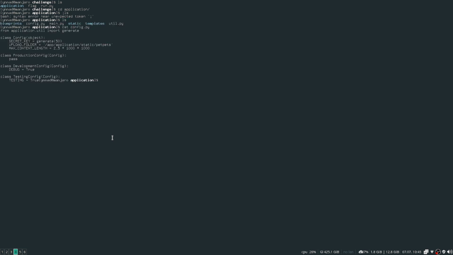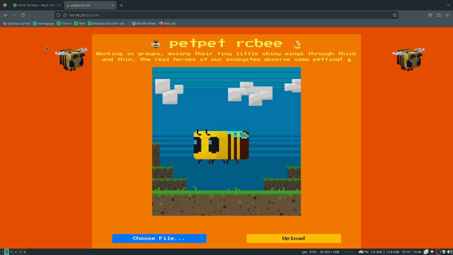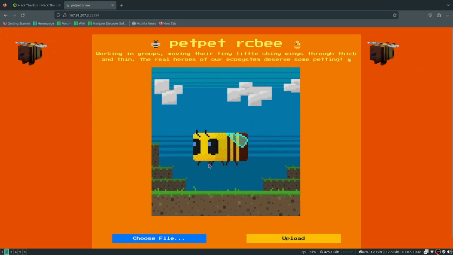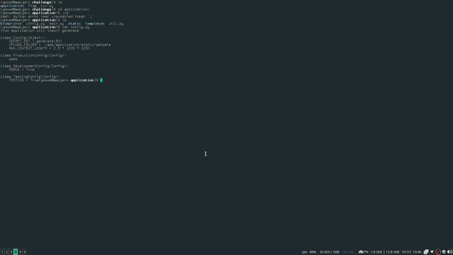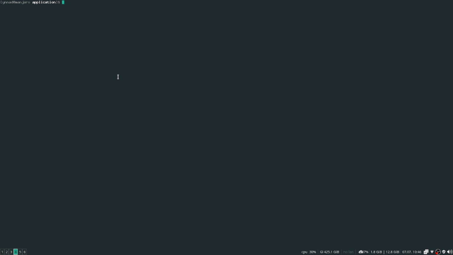So we know where everything gets uploaded. Like we saw before, whatever you upload gets put into this specific folder path: application static pets. That's the very first thing we see. Let's look at the other pieces of code.